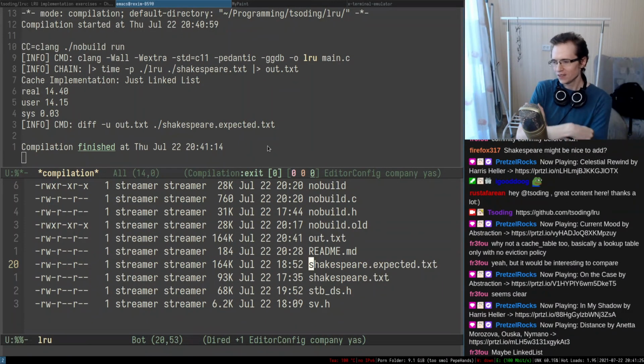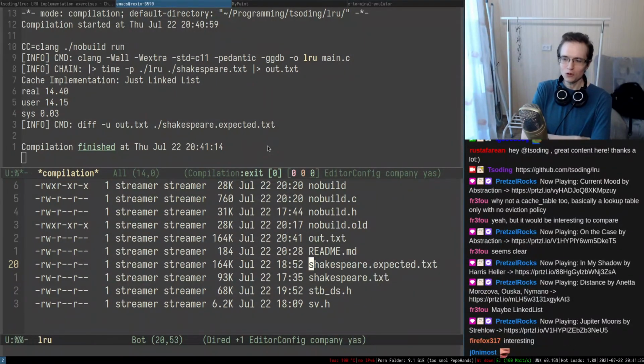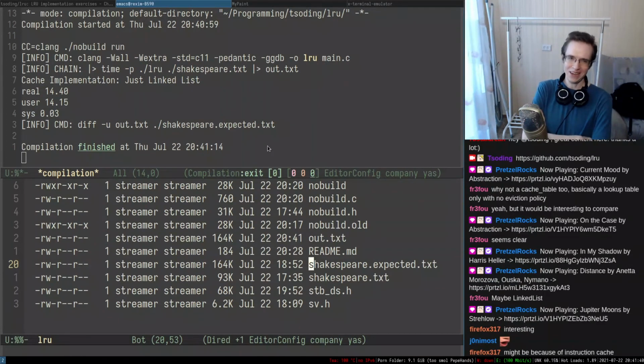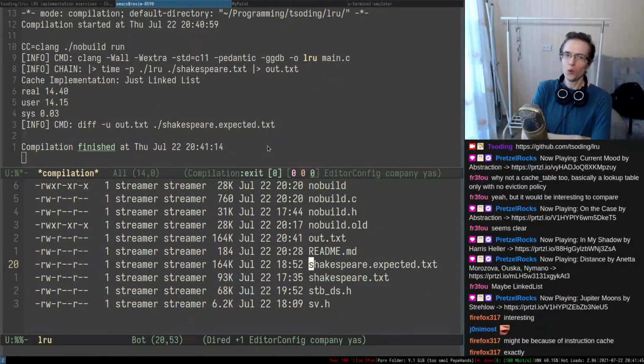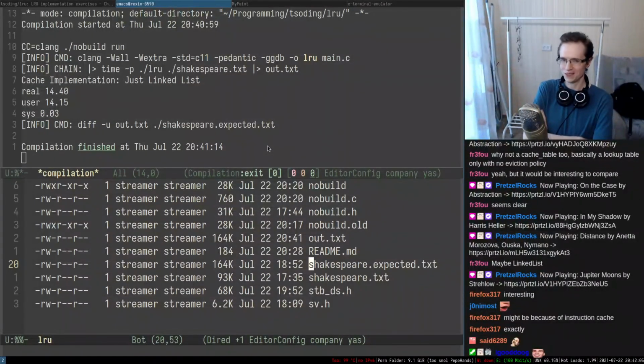So here's the thing. This is why I don't think this is a very good problem to demonstrate LRU caches, because the entire data fits into the CPU cache. The entire cache pretty much fits into the L2, L3 CPU cache, and once it's in L2, L3 CPU cache, you can query it however you want. You can iterate it 10 times over and over again. It's still going to be fast. That's the problem with modern CPUs. On modern CPUs, they do a lot of magic just to make things go faster.